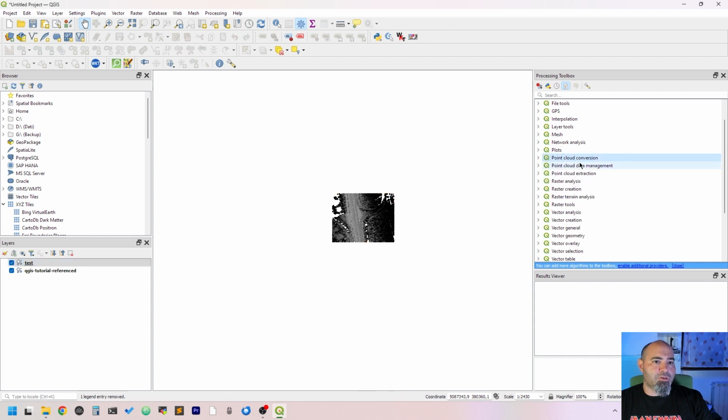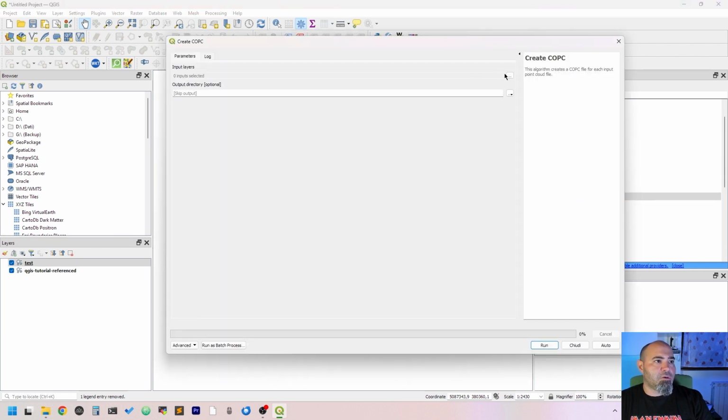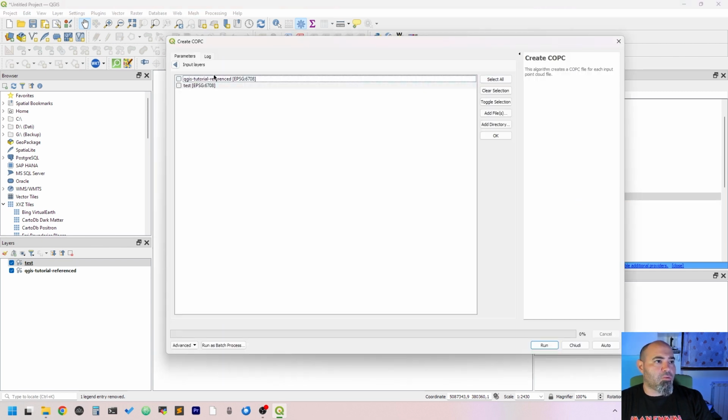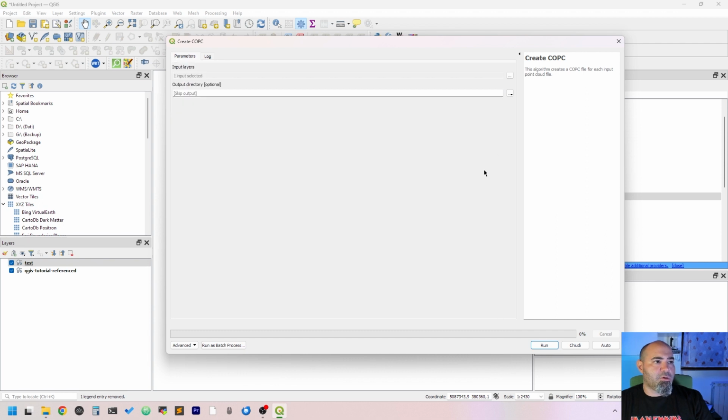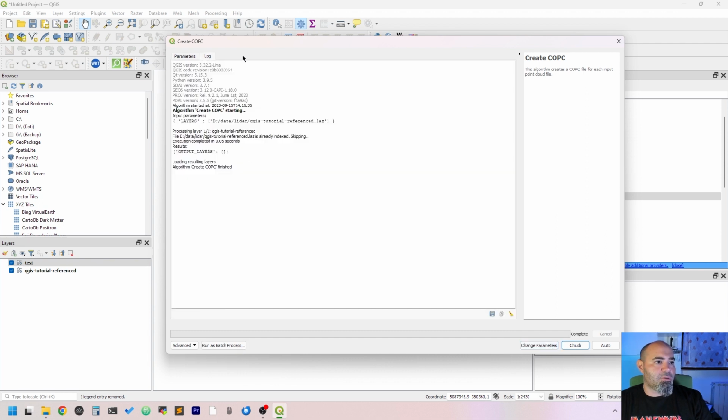Well, if you want a COPC, we may want to use the create COPC, and may want to input layer here. Okay, let's run. Okay, it's already created, so there is no problem.